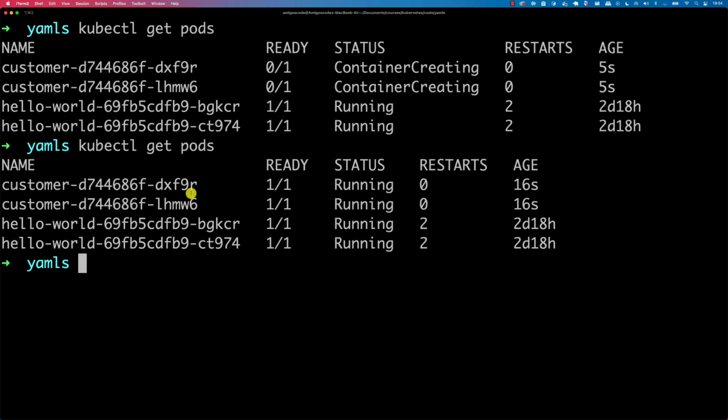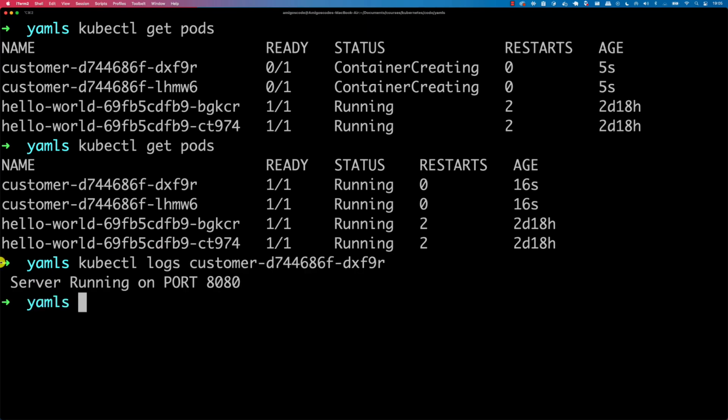So 2 are running, and let's have a look at the logs. So kubectl logs, and then here I'm going to paste the pod name, enter, and you can see that server running on port 8080, which means that it's working. Now, what I want to show you here is the following.